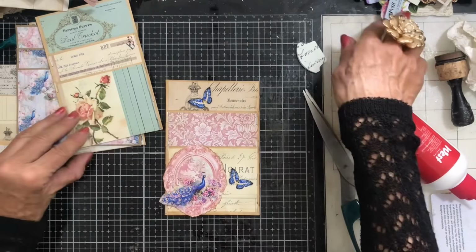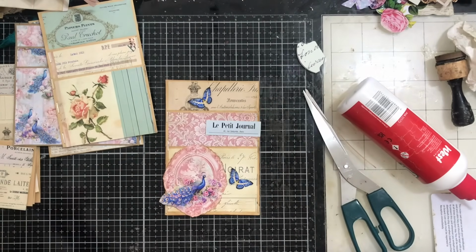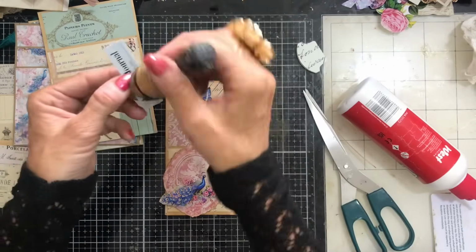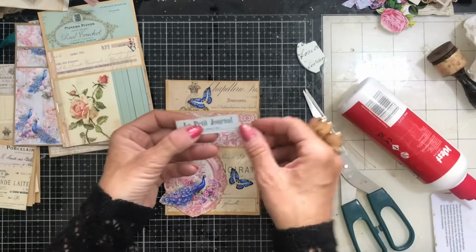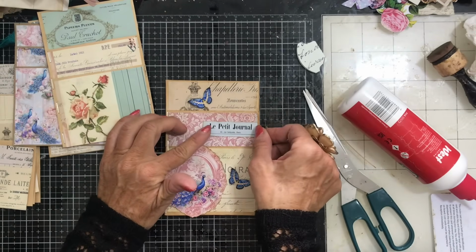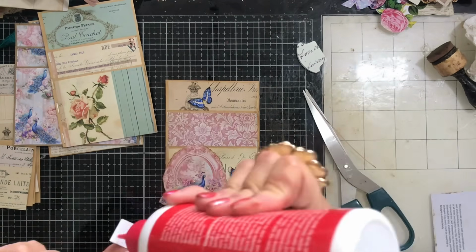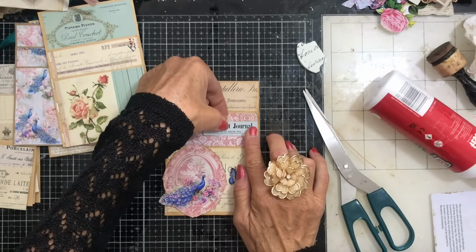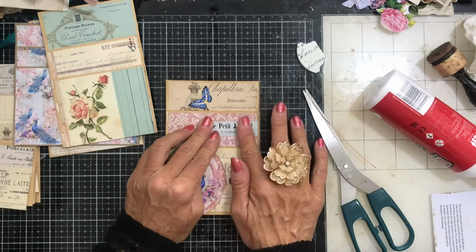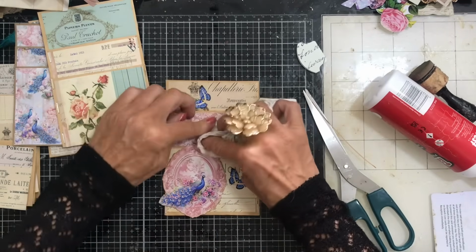Oh my goodness, how gorgeous is that looking? I'm just wondering whether I might, oh, that just looks so good, doesn't it? Can't remember what this is from. Might be my vintage ephemera set 4, 5, something like that. But wow, I love how this looks. That's so pretty. So yeah, let's get gluing these bits down. Oh, I feel like this is going to be one of those pockets that I hoard now. So yeah, a hoarded pocket.